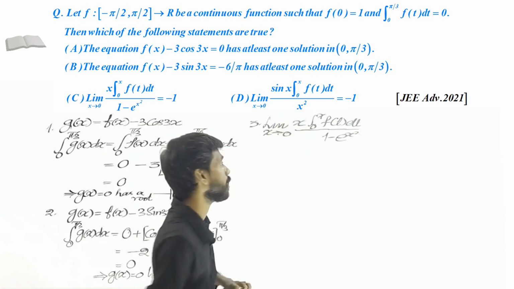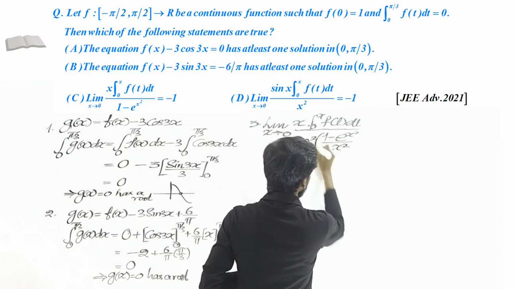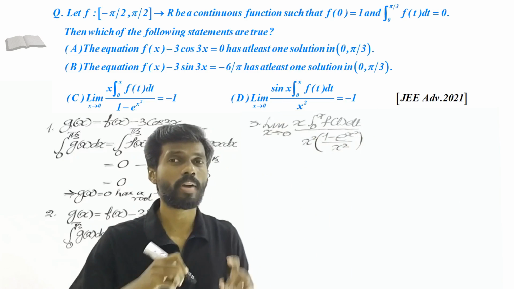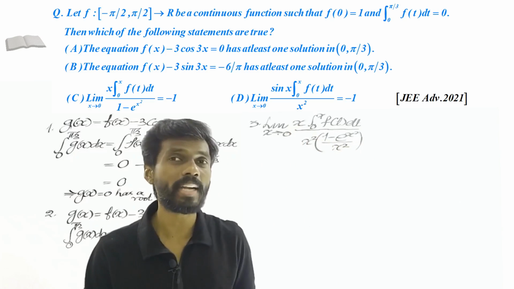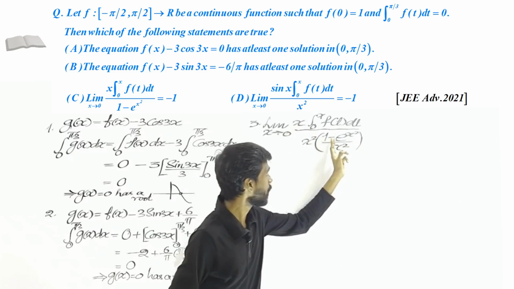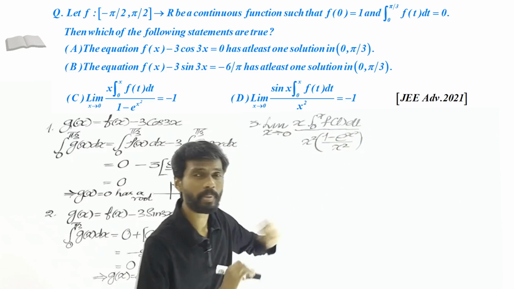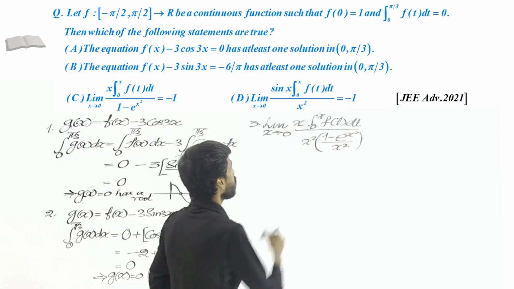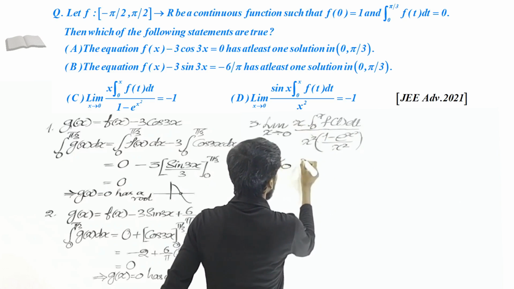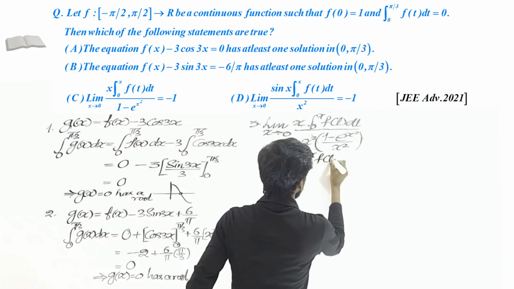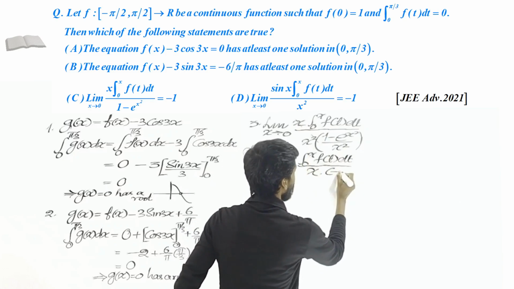But before that, let's simplify this. We divide this by x square because it is of the form multiply and divide by x square. So this is of the form e to the power x minus 1 by x. So that is the exponential limit. We have the formula, right? E to the power x minus 1 divided by x square, that tends to 1. But here it is 1 minus e to the power x square, here also x square. So that tends to minus 1. So this limit is done separately. So that value is minus 1. So the rest of the things can be simplified. So 1 x gets cancelled. So this becomes limit x tends to 0 integral 0 to x f of t dt divided by x, and this limit is found separately, so minus 1.